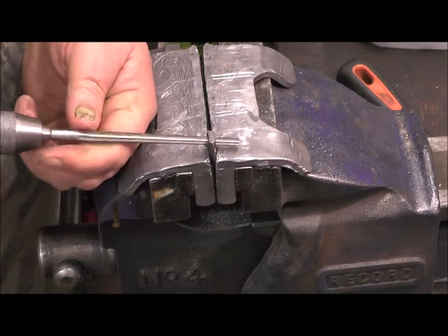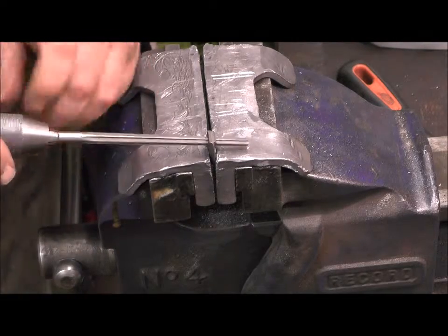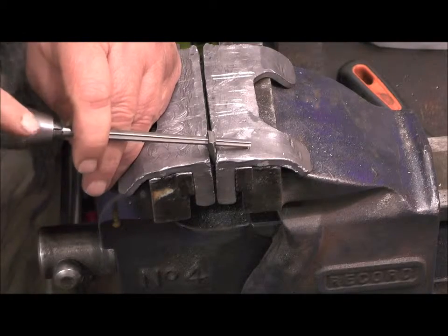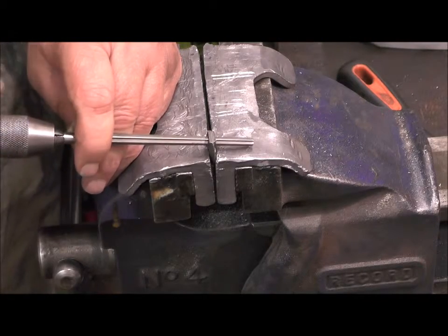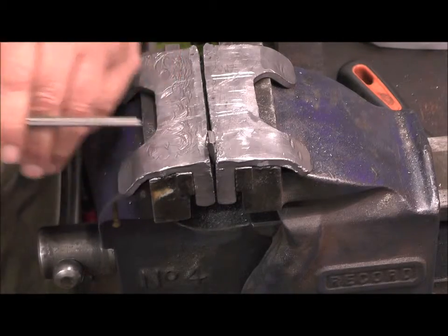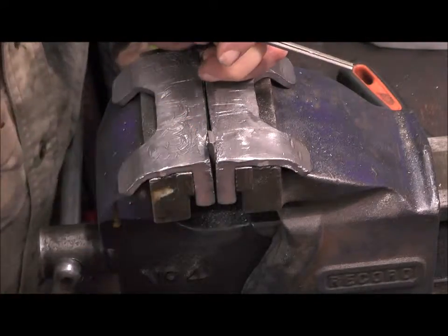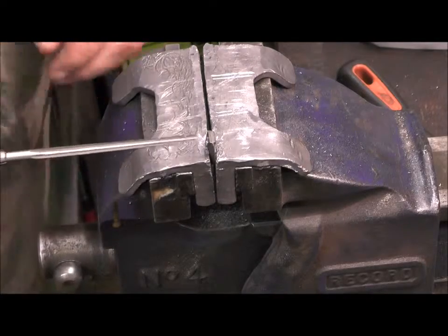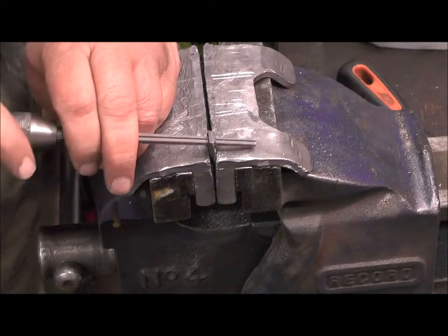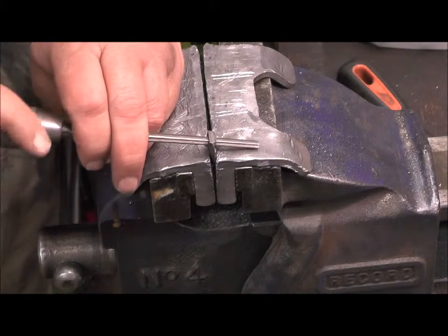Now the important thing here is to keep it square to the hole. Now it's on an angle, so that when the top jaw goes in it tightens it up. So it's not square to the face of the jaw, but it's square to the cock.